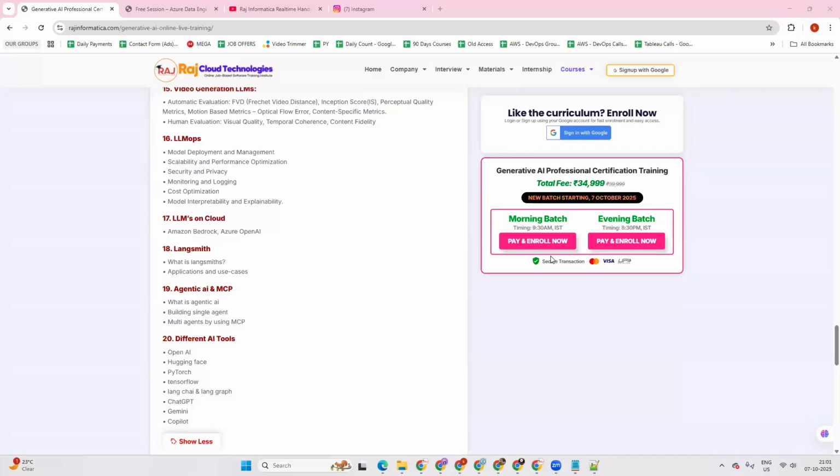That is one separate course. The AWS, the DevOps, all these things are separate courses. We are going to make you understand. So if you want to go completely to the deployment side, then you can go with LLM Ops.